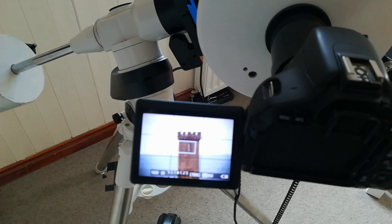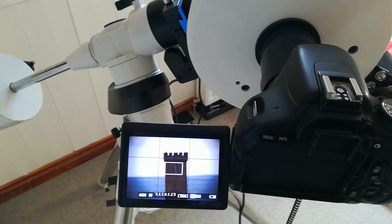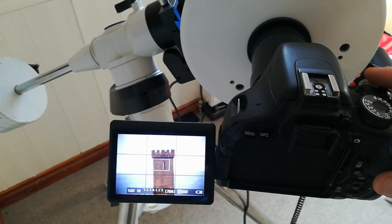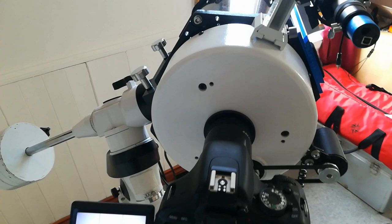So even though it's quite annoying really, because I've still got that vignetting just around the edge, even though it's given me a reduced field of view. So this scope will work out around about f9.5, which is relatively slow, but it's a lot better than f15.